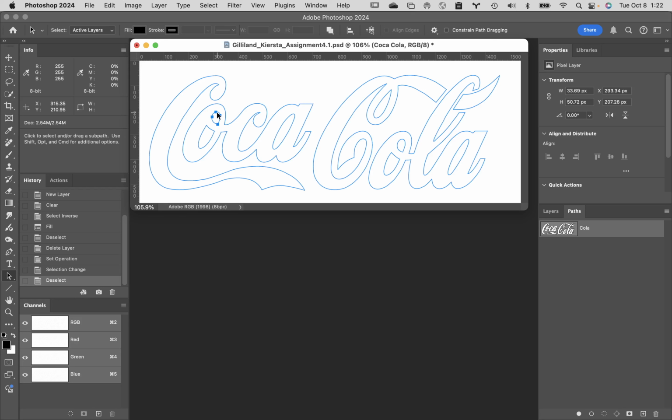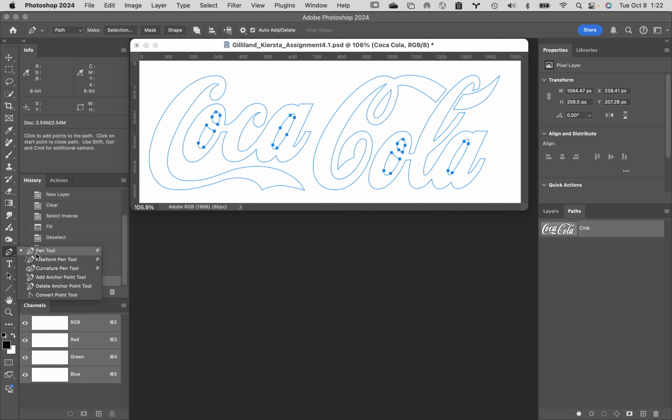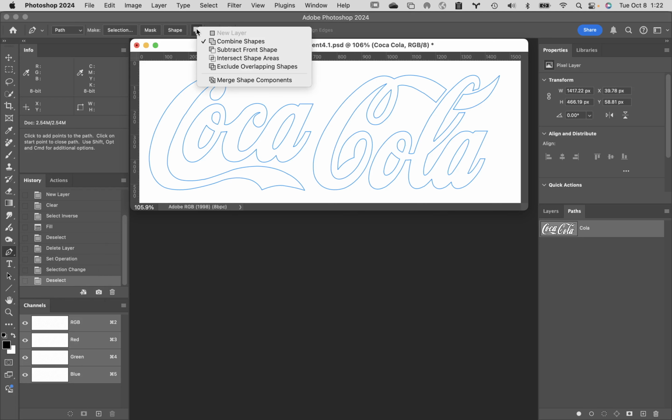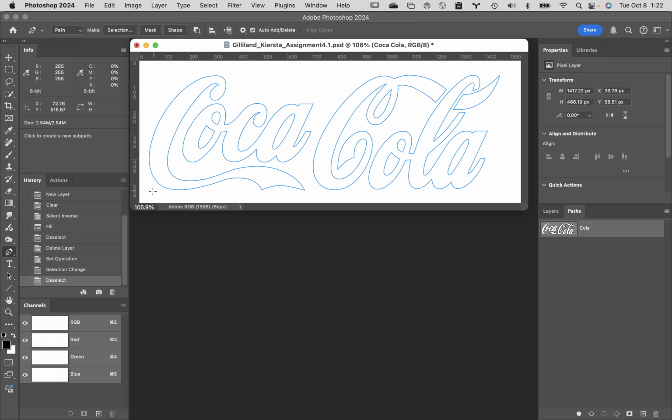So I'm going to click on this path, hold down my Shift key, click on this path, come over here, click on this path, this one, and this one. So now I've got all of these selected, and again, I can see in my thumbnail that they are all filled solid with white, and they need to actually be that same gray background color. So then again, with them all selected, back to my pen tool, back up to this intersection part again, and I'm going to do Subtract from Front Shape. That didn't do anything for me except get rid of my selections.